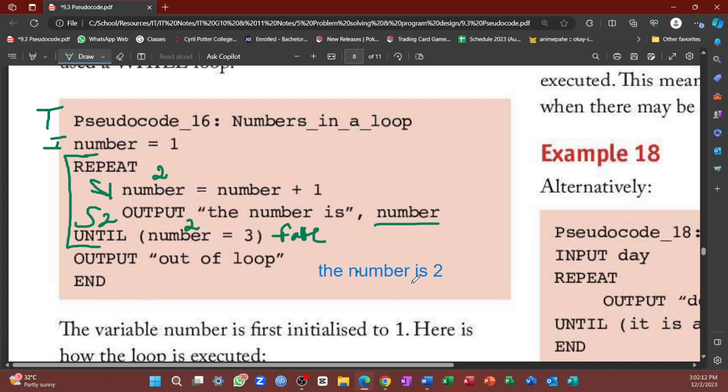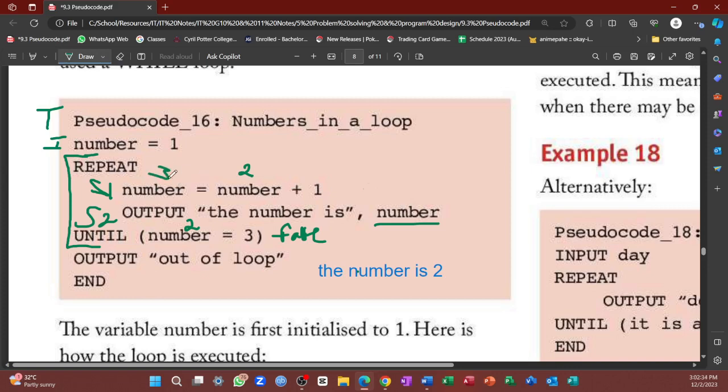What do we do when a repeat loop is false? Anybody remember? We stay in the loop. Stay in the loop. Very good. So we stay in the loop. In this case, we repeat the loop. So we go back to the top. 2 plus 1, that's going to be 3.